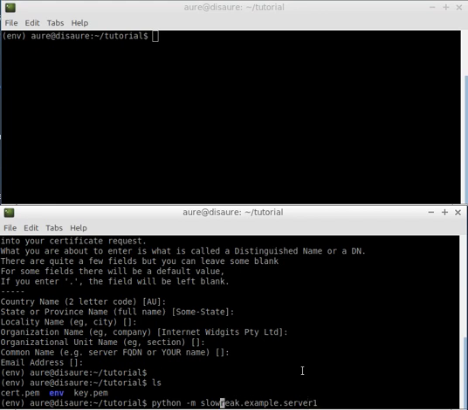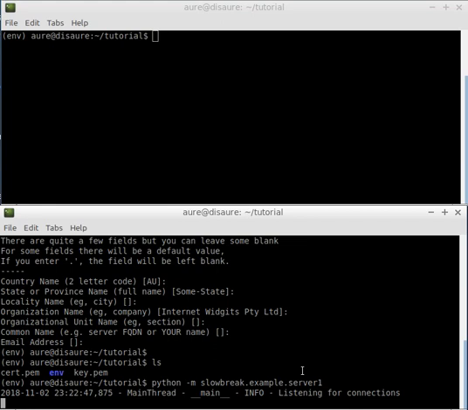And here it goes. So now the server is running, listening for connections. This log is a standard Python logging. So it's just configured to go to standard error just for this demo. It could go to a file, rotate, and all the things you can do with logs.